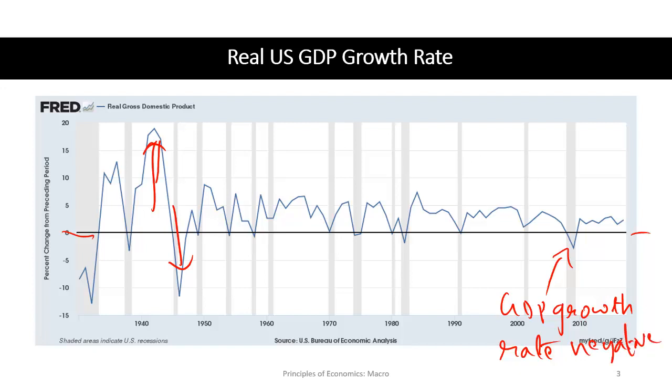Now typically you can see this is not a big number, it hovers around 2 to 3% in the last 20 years. Achieving a 3% growth rate in an economy like the US is highly commendable. Achieving 5% is desirable, but very difficult, and we'll talk later about why it is very difficult to grow at a 5% rate.